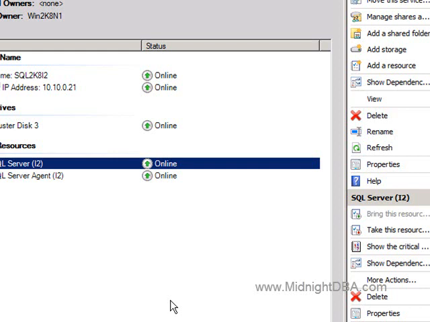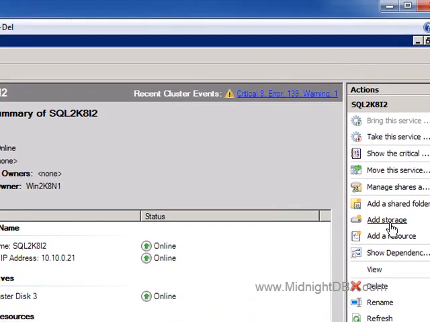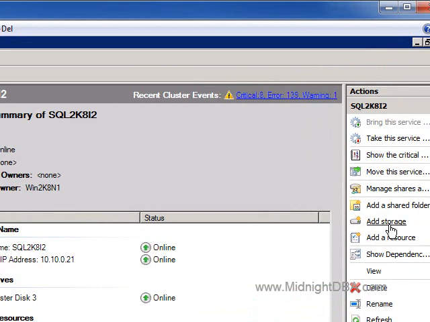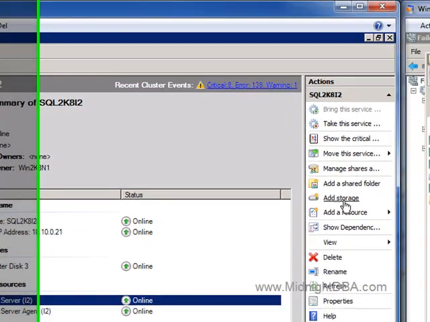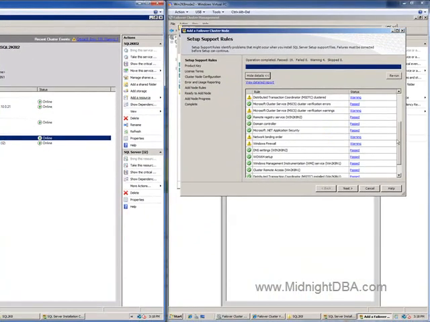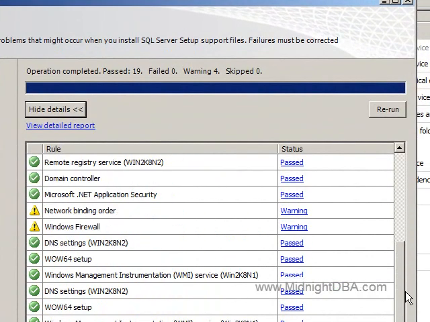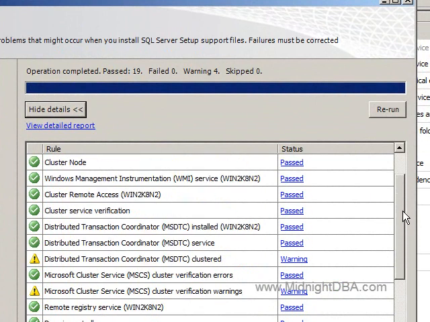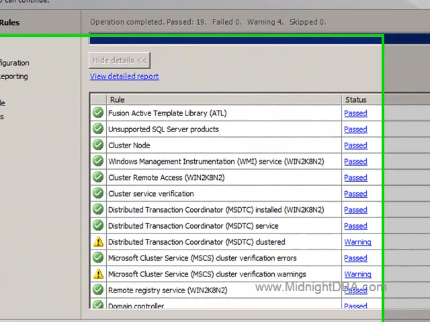Most of these, adding the shared folders, adding a resource, adding the storage, are all wizard based, and it'll walk you through the process of adding appropriate resources. Anyway, so our setup support rules are done. There are no errors, only warnings and passed, so we can now go to the next.